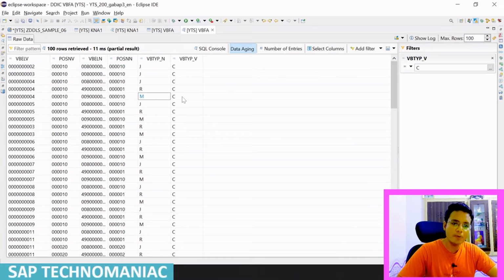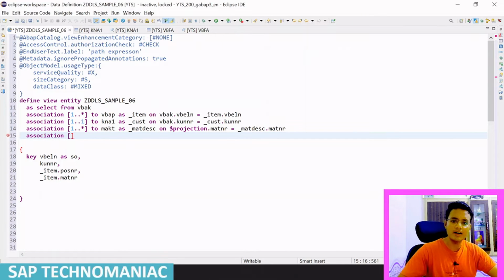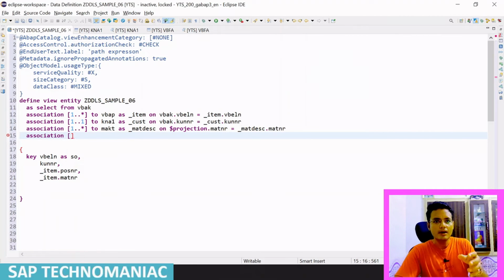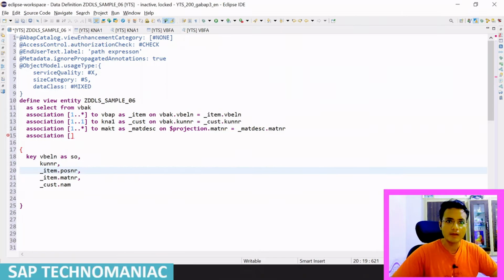So I have to pass preceding document type C and preceding document VBELV equal to the sales order, and I want to get this particular VBELN. Again I am telling what the relationship is between the sales order and the invoice in the VBFA table. The relationship between the sales order and the invoice will be 0 to star.